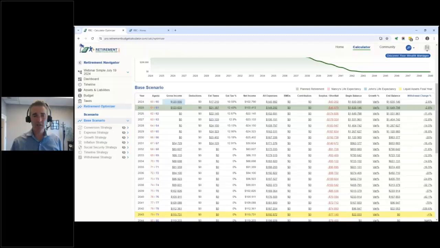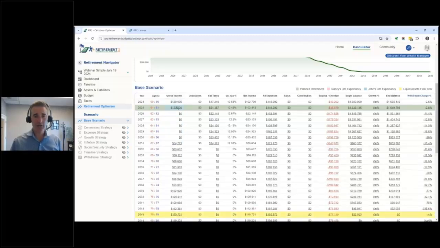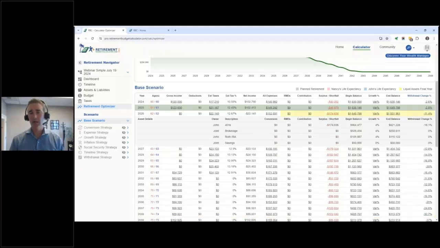Now, in this case, you'll notice we have them starting their Social Security at age 67. So they're going to retire at 61. They're not going to have any income for a number of years here. They're still going to have a tax liability because we're going to be pulling money out of their retirement accounts, their 401k. And so you can see these are all of their expenses. This is money that needs to come out of those accounts. So in the RBC, the retirement budget calculator, we assume withdrawal first and then a rate of return on the remaining balance. Again, hope for the best, plan for the worst from a cash flow perspective.